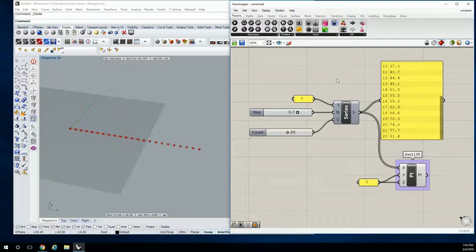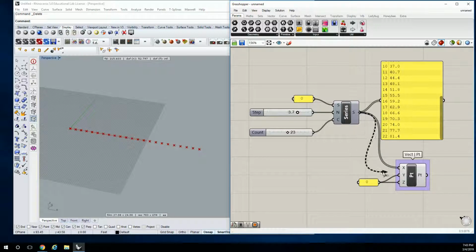Okay, so we're going to take this a step further, and we're going to start looking at flipping some things around and understanding what's happening with the values and how they're organized. So basically, I've got a set of numbers that represent where the x values are going, but everything else is set to a static zero for y and z.